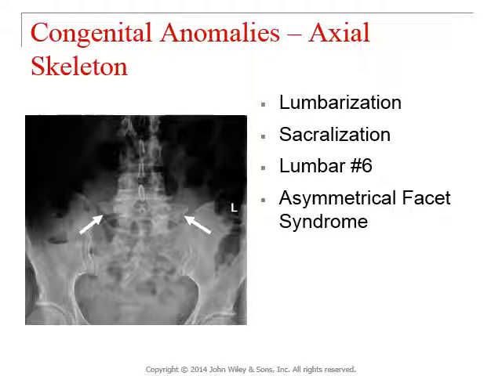So again, these are congenital anomalies. There are quite a few others that are too numerous to count, but just to give you an idea, a lot of times there are a lot of things that have to go right just for the bones themselves, at least for the axial skeleton. So count yourself fortunate, and more times than not, people that have a congenital anomaly in one spot usually have a handful of others somewhere else as well. This is usually due to genes either being turned off too soon or left on too long, but we do see a lot of different types of congenital anomalies all throughout the skeleton.